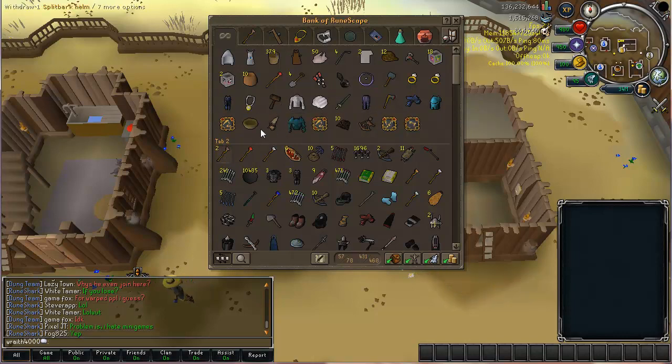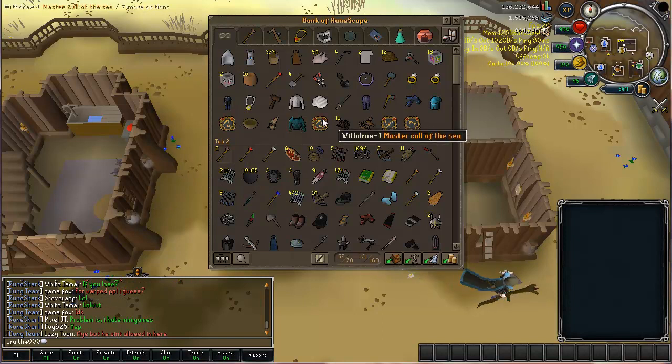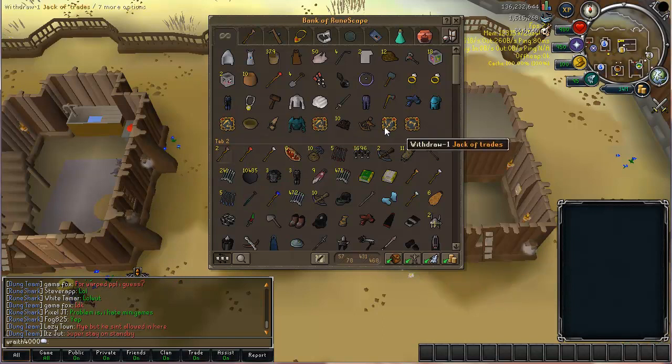And then I also have all the treasure trail items I need and my auras. I think, yeah, those are all 4 of my auras. So yeah, these are all the treasure trail items and stuff as well.